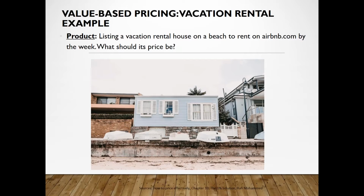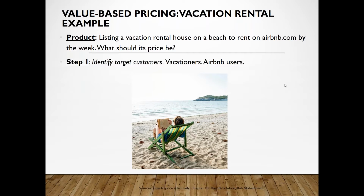So how does this method work? It is a method by which the company tries to calculate and earn the differentiated economic value of a product for a particular customer. So now I need to explain what differentiated economic value means and how you can apply it for your business. It has 6 steps, and I'll go through each of these steps in more detail. The first step is identify.